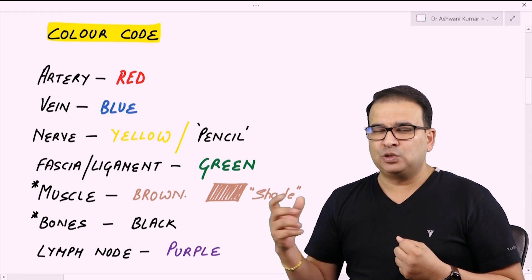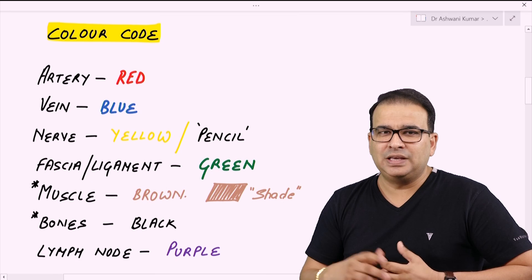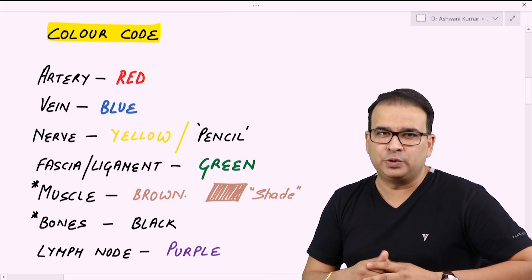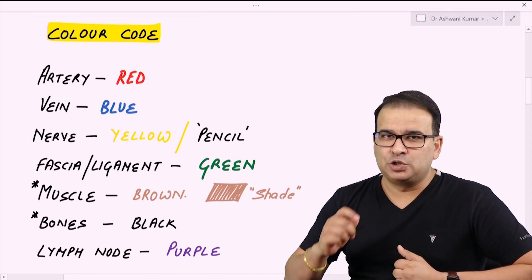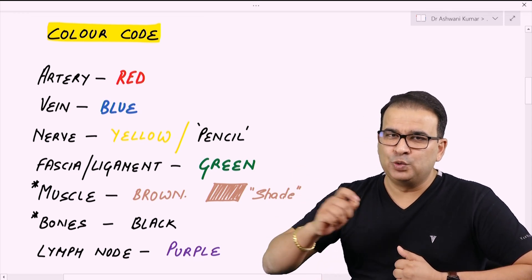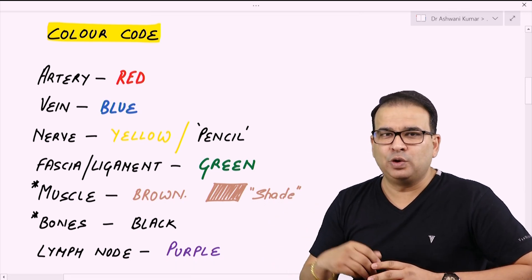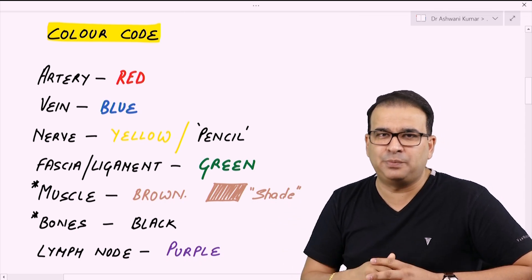When I say nerve is with yellow, the problem is that we usually draw the nerve on white background, so the yellow color is hardly visible and we are not able to show the branches of the nerve the way we want it to. My suggestion is that you can draw the nerve with pencil and use yellow color as a highlighter over the pencil. So you are using yellow color also and with the pencil you can show the direction of the nerve fiber and the branches.